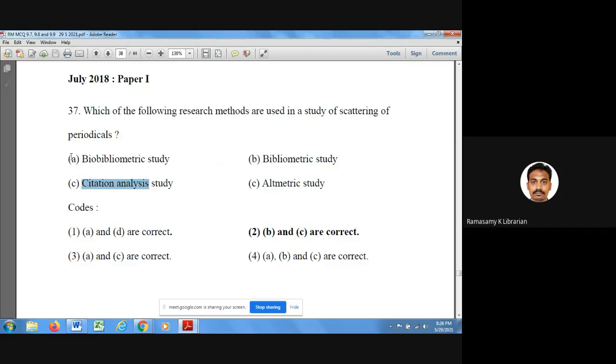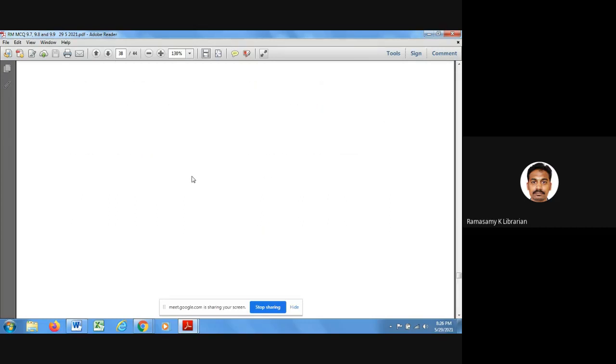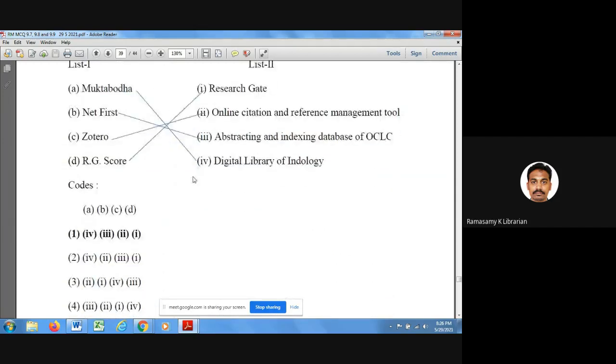Absolutely no problem. See, biobibliometrics is something related to the scientific study of individuals. So when we talk about the scientific study of one particular scientist, that is called a biobibliometric study. Otherwise, it's called a scientometric portrait. You are studying the individual's research impact. For example, a scientometric portrait of a very famous scientist, Narayana Murthy, during 2001 to 2020. That is called a biobibliometric study. Okay, fine. Then match these things.